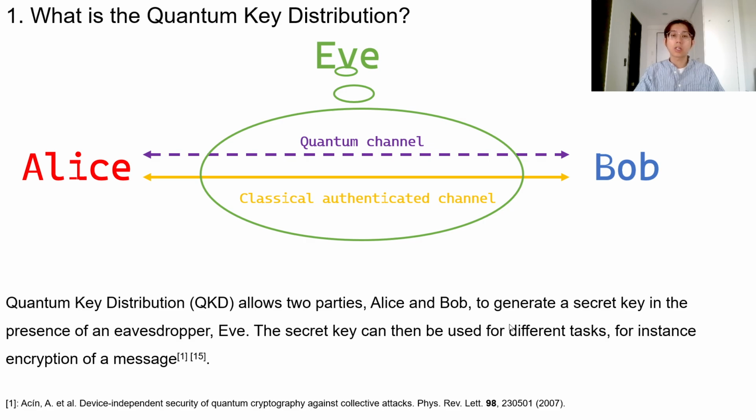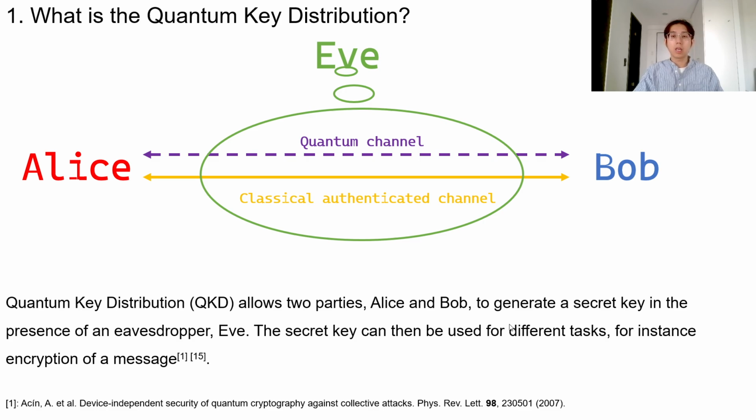They can trust each other, but they don't have access to a secure channel with which to communicate. They know that any message they exchange could potentially be intercepted by a malicious eavesdropper. What's special now is that, in addition to their classical authentic channel, Alice and Bob have a quantum communication channel. They can send qubits to each other using photons. But of course, Eve might still be listening and potentially intercept any qubits that they send to each other.